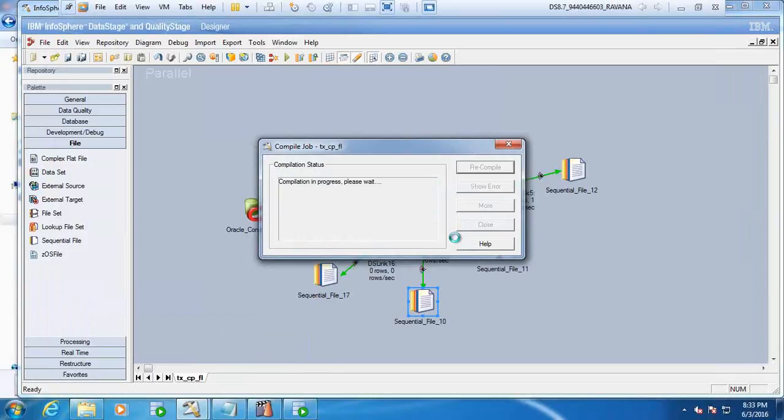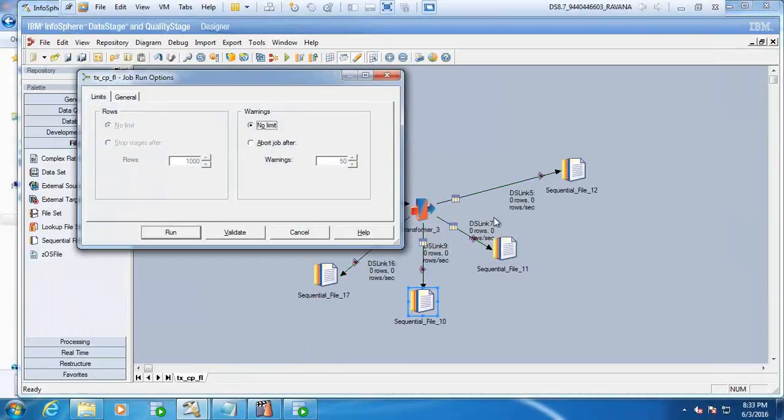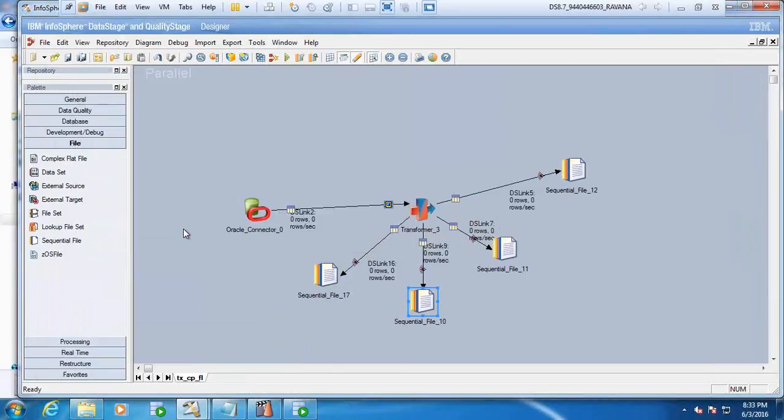Then just run it now. Clear? Yes, sir. Okay. So just practice till this point, and we can discuss the other things later on.